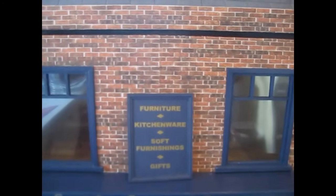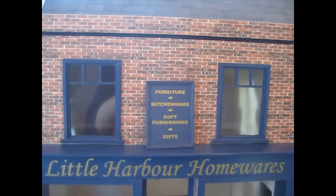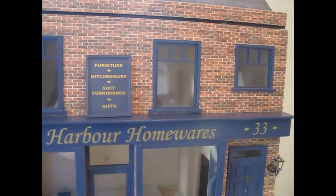Just because those bricks look so bright and new. And we want it to look like an old shop that's been standing there for a while. So I don't want to go too mad on it, it's just going to be a really light covering.